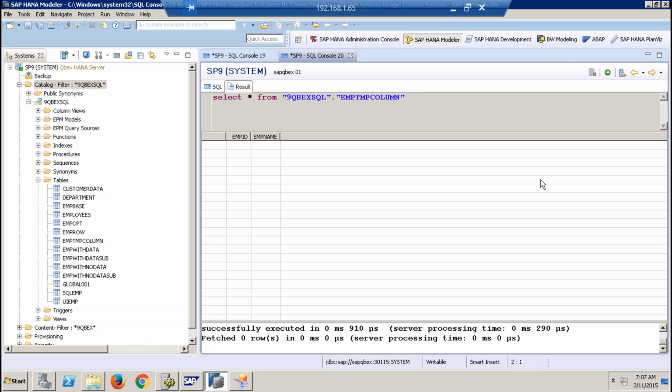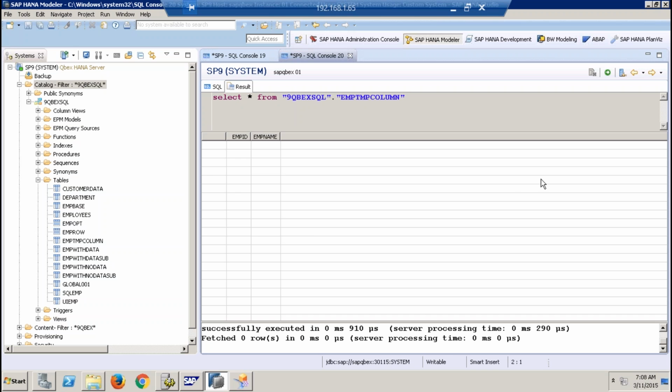The data is session specific, but the structure is global. The definition of the table can be used by anyone in any number of sessions, but the content of the table will be specific to that session alone. It's almost like a global internal table in a program. The structure is global, but the content of the table is local, specific to that particular session alone. That is a global temporary table.